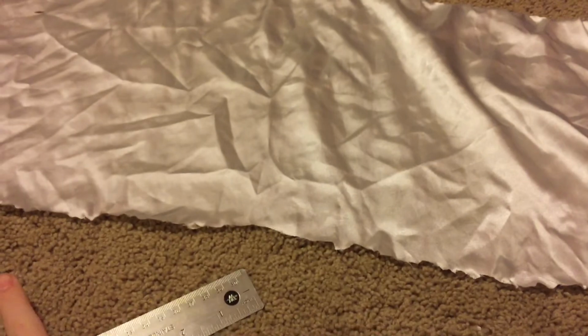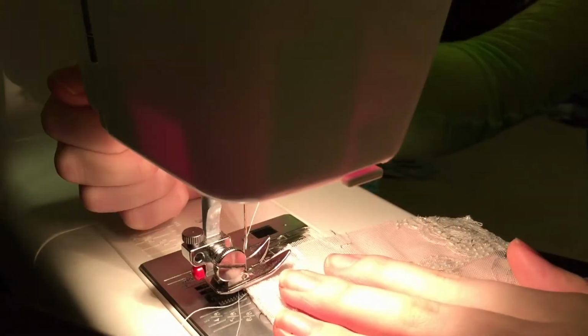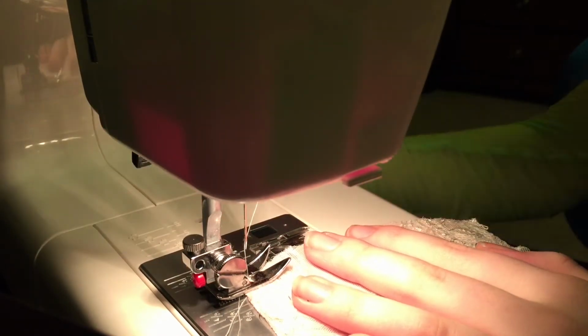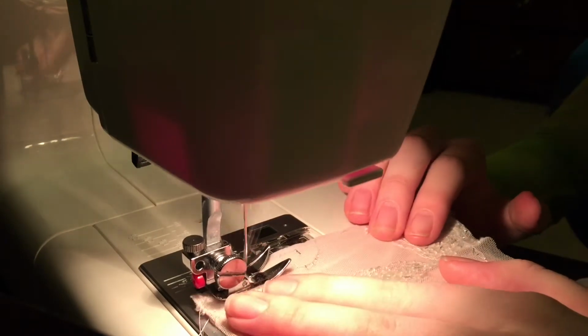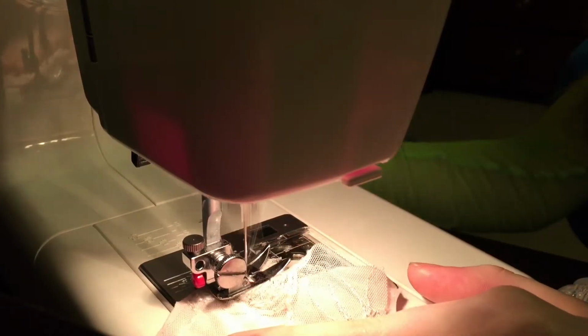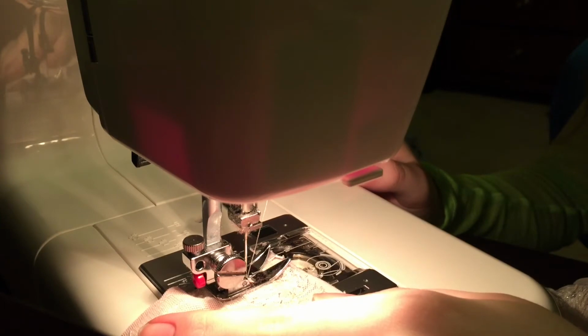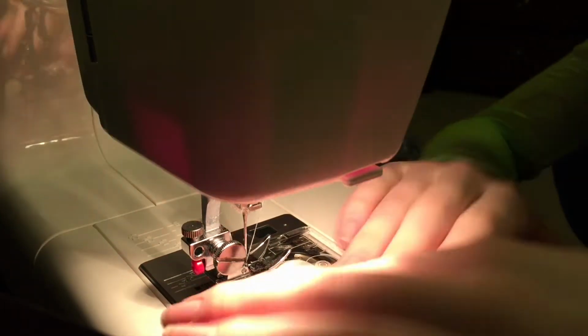You will also need a long rectangle, and this rectangle is 24 inches the long way and 12 inches the short way. You are going to sew the pink part to the lace part, right side to wrong side, so the right side of the lace to the wrong side of the pink, and you're going to sew it like a pocket, so that all the sides are sewn except for one side, so that you can then turn around and flip it so that it's right side out.